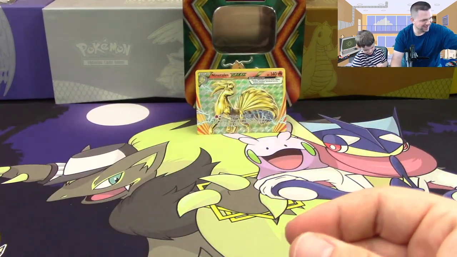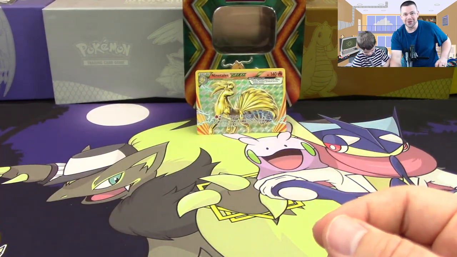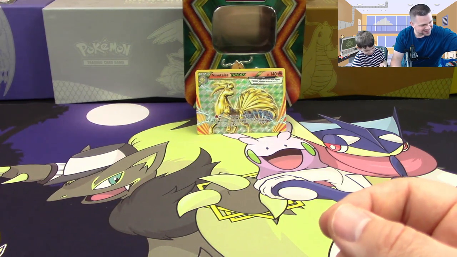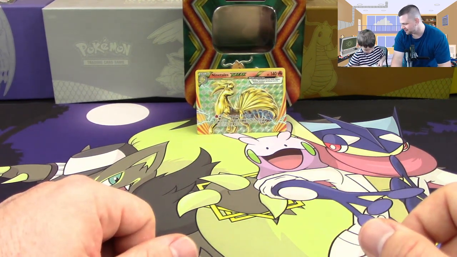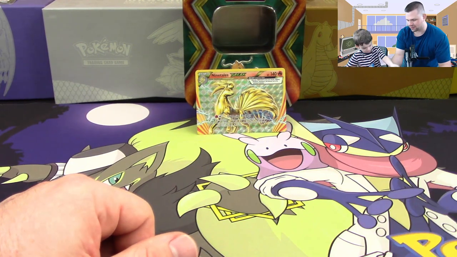We'll open this pack. I was wondering what he was doing. He was running through the green screen because it was Charizard. You're so funny. 1, 2, 3. Here. Code card.